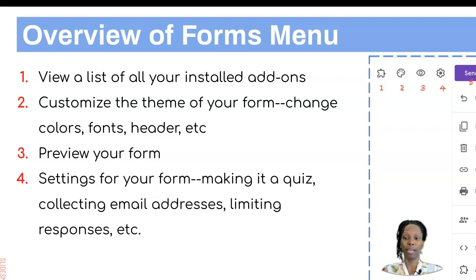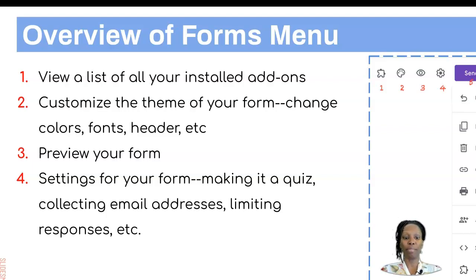Next, you have the gear cog, and that's the setting. So for your form, that's where you're able to make it into a quiz. Right now, the form that we just created is just a blank form. We didn't make it into a quiz. Quiz forms have different functions. So we're going to get into that in a little bit.